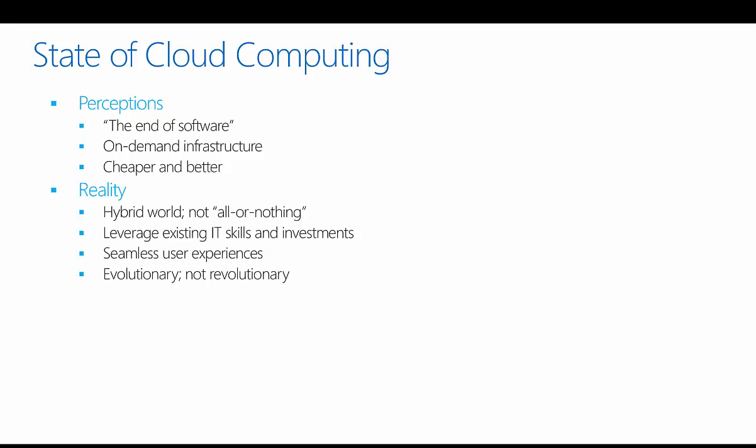We're still leveraging existing IT skills and investments. We know Server 2012 R2 inside out. Therefore, that operating system is what's sitting in Azure right now. The users don't even know whether they're in Azure or on-prem. Exactly, if we use things like RemoteApp, which we'll look at later on in this course, users won't even know where that application sat. They don't care as long as the application is responsive, it works, and they can reach the resources they actually require. And it evolves every single day.